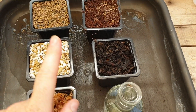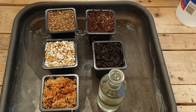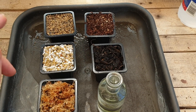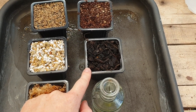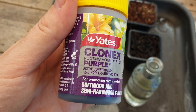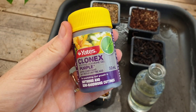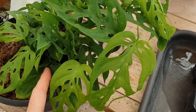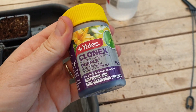Moss, water and pumice are my three go-to methods that I use every time I propagate, mainly moss and pumice. So I'll be interested to see how the other three go — I've never had much success with straight potting mix. I will also be using this Clonex rooting hormone which I just bought today, so again I've never used this. It's for softwood and semi-hardwood cuttings, and obviously this is a soft cutting — it's like a gel, I'll be interested to see how that goes.